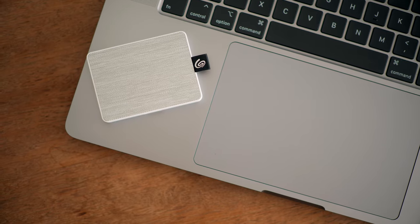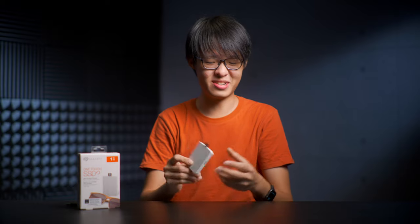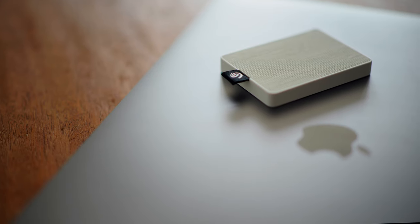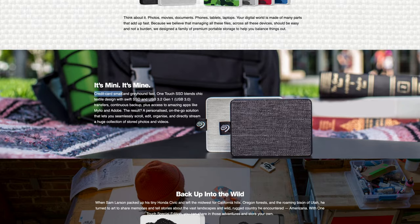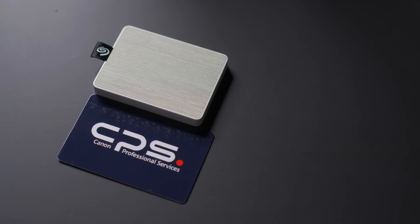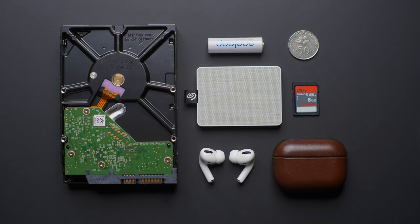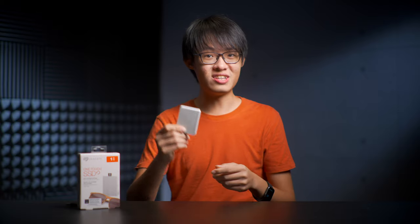This is the Seagate One Touch SSD — it's also one of the prettiest SSDs I've seen. I typically wouldn't use the word 'aesthetic' when describing SSDs, but here we are. One thing about looking at these online is how they always look bigger in pictures than they really are. This thing is tiny. Seagate officially calls it credit card small, but if we're just talking about its face area, it's actually even slightly shorter than a credit card. If we're talking about thickness, it's just slightly thicker than your smartphone. Here it is alongside some other objects to give you an idea of how small it actually is.